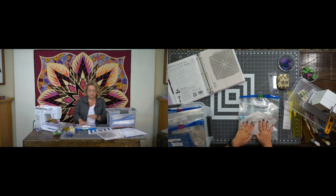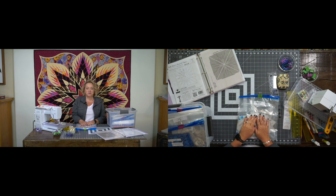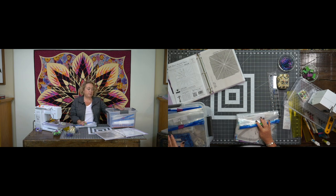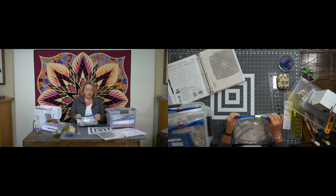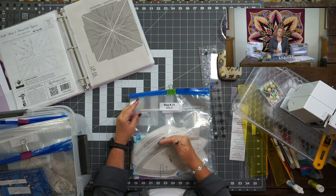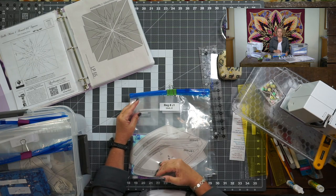Now, if you keep these all organized like this, especially when you're in class or you're quilting with a friend, it's so easy to bag these up, clip them again, and throw them in your bucket. And next time you get them home or next time you come back to class, they're easy to pull out and simple to pick up right where you left off. If you don't do this bagging system, it really makes it quite difficult to keep everything organized. It seems confusing, but if you just trust the process and follow each step in the directions step by step, you'll find that it really starts to make sense.